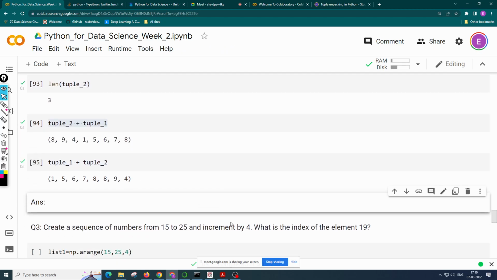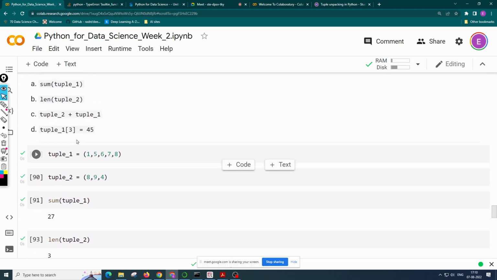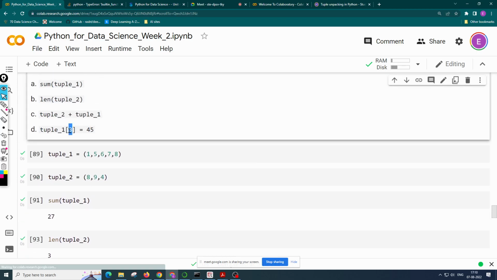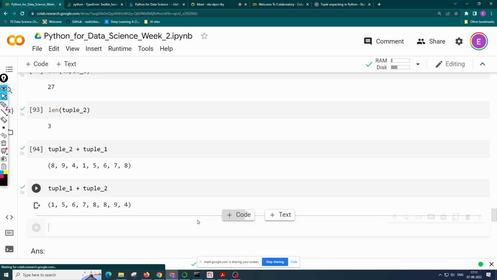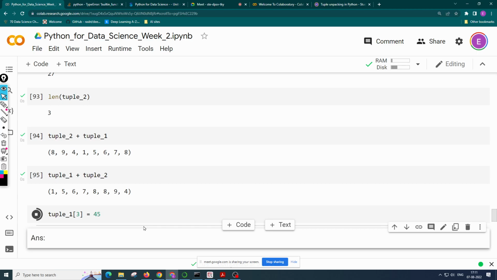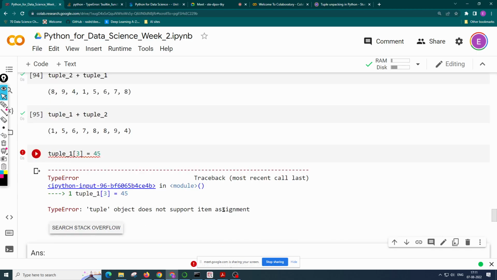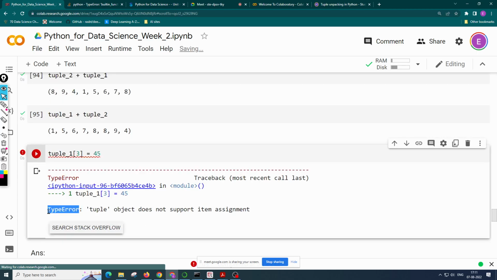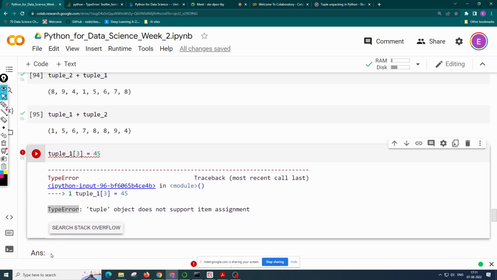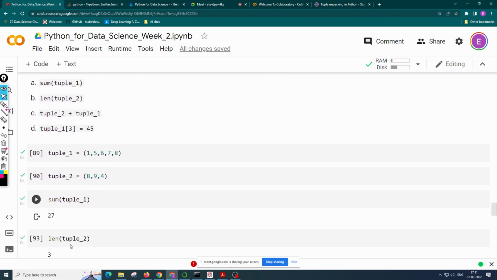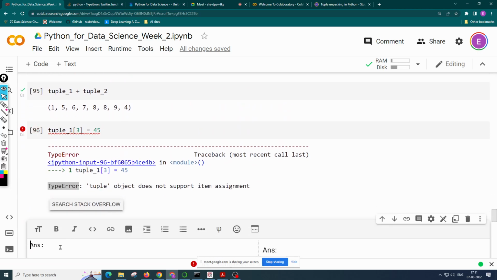Now the last option, tuple 1 of 3, you're trying to change its value, but that's not possible because tuple is immutable. If you give this, you'll get an error, does not support item assignment, and a type error will be thrown. Okay, yeah, it's immutable. So the answer will be D. Okay, D will be the answer.